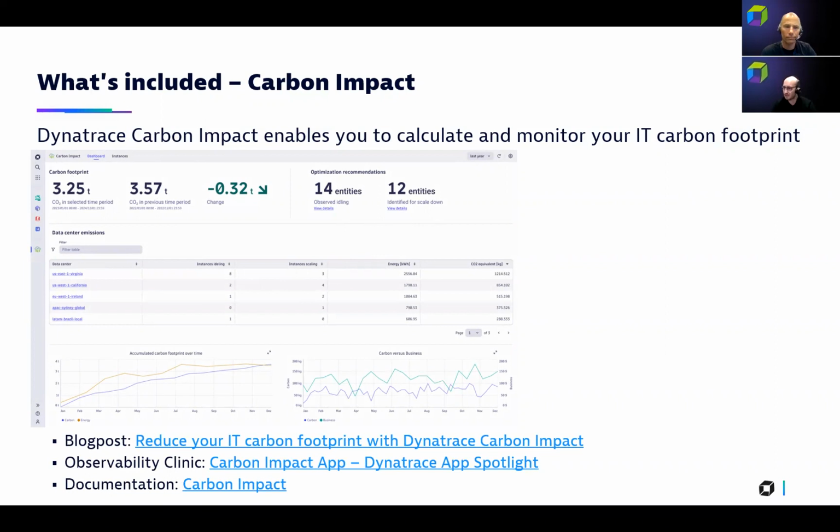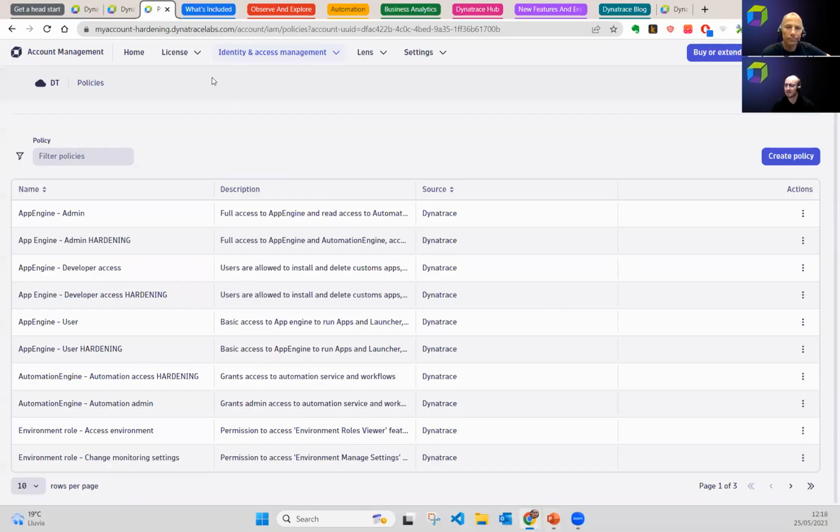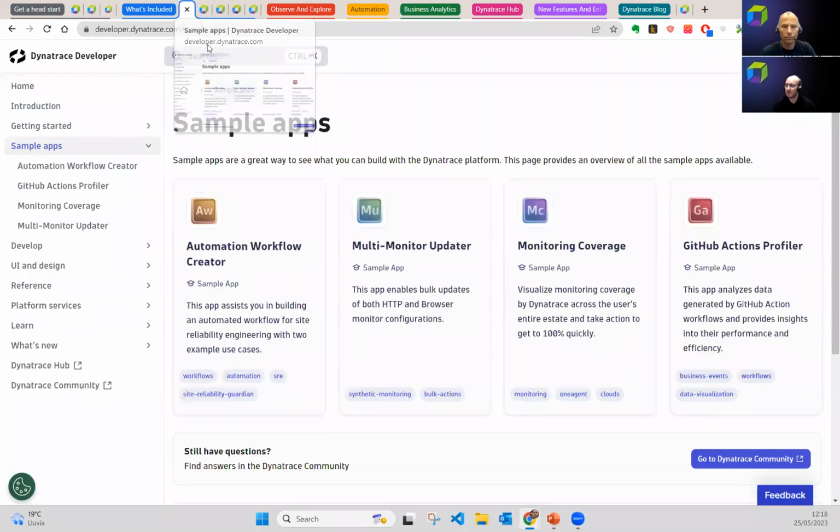Okay, so we have too many things, as mentioned. Let's see what these applications are in our new platform. Before starting, this is documentation on how you can use our AppEngine to create your own applications, to cover your corner cases, extend use cases, or fetch data from different external systems.